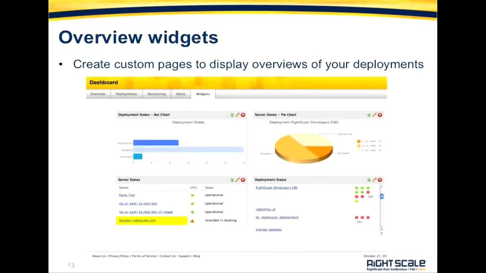If you are familiar with our site, you have seen these green lights that indicate that the servers are in good shape. You can use the links, so you can put links that, once you click, may take you to the show page of that particular resource, and you can go deeper. You can also use some coloring, maybe to flash some information if you like that kind of thing. And you can do it either for individual servers or for deployments. It's up to you. Here also, we're using the lights that we normally show to tell you how many servers you have in that deployment and the particular state of each server.